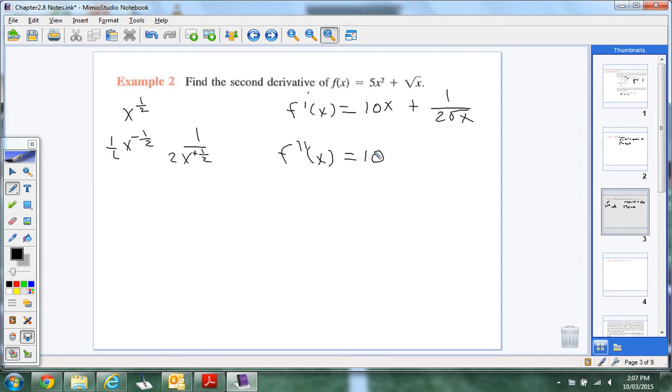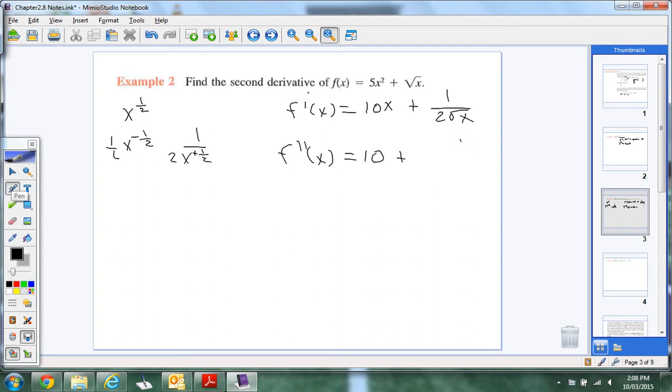Okay. But anyways, this one, I'm just going to write as 2x to the negative 1 half, for the sake of doing the derivative again. The 2. The what? The 2. This. Right, and where's the negative go? Bottom. What's a 1 half? Square root. Right now I just flipped it. I'm not done yet, so actually I wrote that in the wrong spot. This guy right here isn't the derivative yet. Sorry.